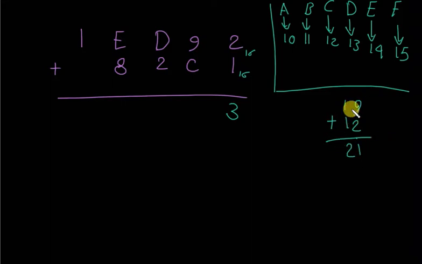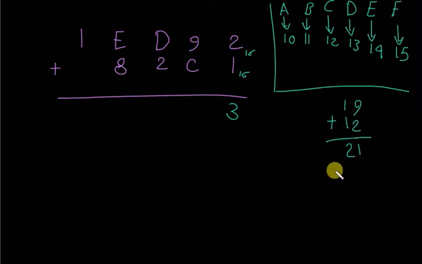So what happened is, this 21 is actually in decimal, and we are not adding decimals together. We are adding hexadecimals together. Because I converted this C to the decimal value of it, which is 12, and I added it to 9, and it gave me 21, which is in decimal.